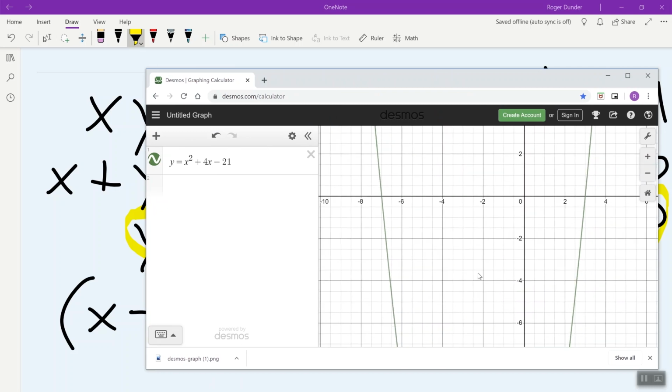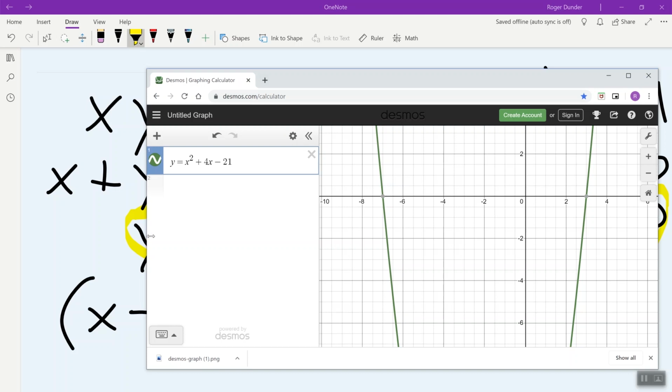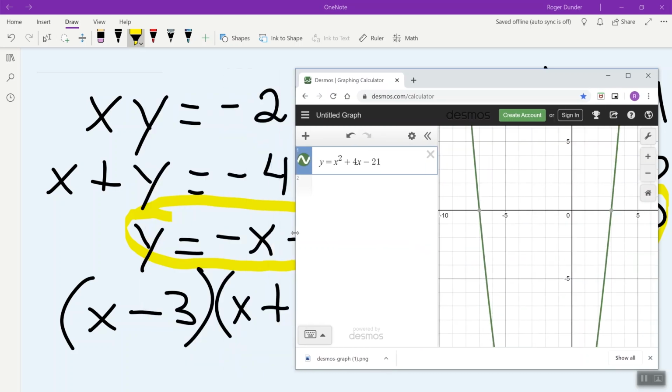What are the solutions? Well, right here is an x-intercept, and down here is an x-intercept. What's this one? If I click on it, what do we have? 3, 0. What do we have down here? Negative 7, 0. So 3, negative 7. It may seem a little strange to you that this graph of a quadratic equation, the parabola, solves this little puzzle problem for us. But it does. It works. So our two answers are 3 and negative 7.